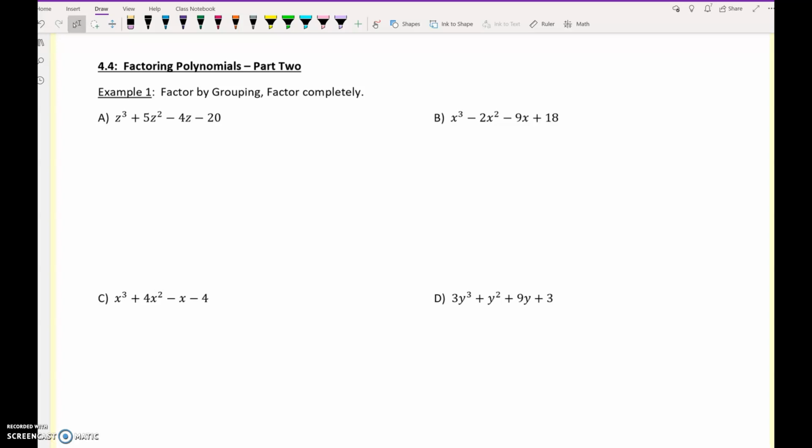Today we're going to factor by grouping, and this is not going to seem all that new because this is the method that we used to factor trinomials when there was a number in front. So this won't seem all that new. You do need to first check for a greatest common factor. Usually there will not be a greatest common factor, but sometimes there is.